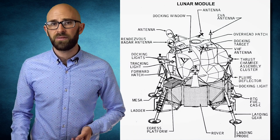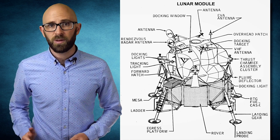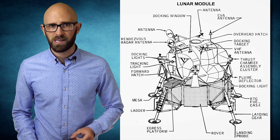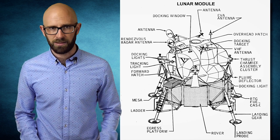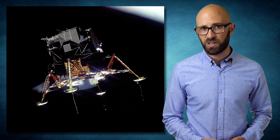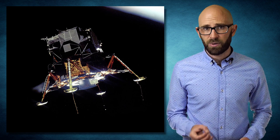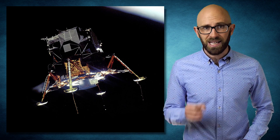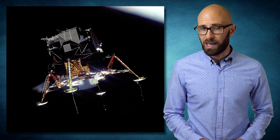Work began on the project in July of 1963, yet engineers were still tinkering with the ascent engine as late as September 1968, when Bell's initial propellant injector was switched out for one designed by Rocketdyne, the subcontractor that also built the descent engine. Driven by a non-gimballed fixed thrust engine and powered by an Aerozine 50 fuel and nitrogen tetraoxide oxidizer, the hypergolic materials that provided the thrust necessary to get the LM off the moon's surface were so corrosive that they burned through the engine each time they were fired, requiring the engine to be rebuilt. As a result, none of the actual engines used on the LMs were tested or fired prior to lifting the Apollo astronauts off the moon.